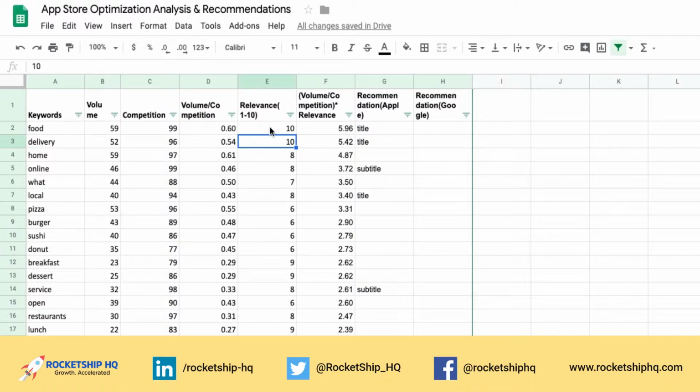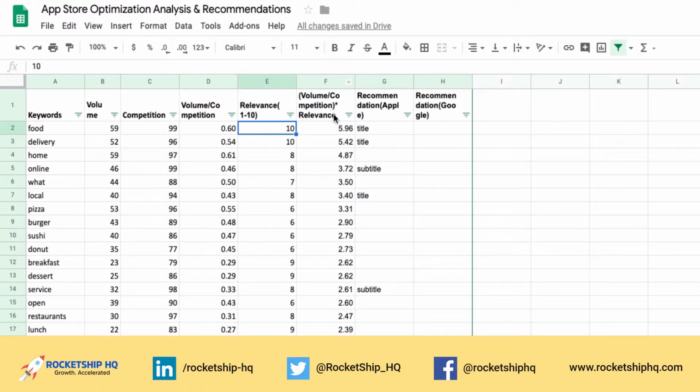Let's assume food is 10, delivery is 10, home is 8 because you get it delivered home, online is 8. You have to use your personal judgment on what is what. But eventually what you want is high volume, low competition, high relevance. You're looking for those words that fit that criteria. In this case, I said volume by competition multiplied by relevance. That's really how I've looked at it.